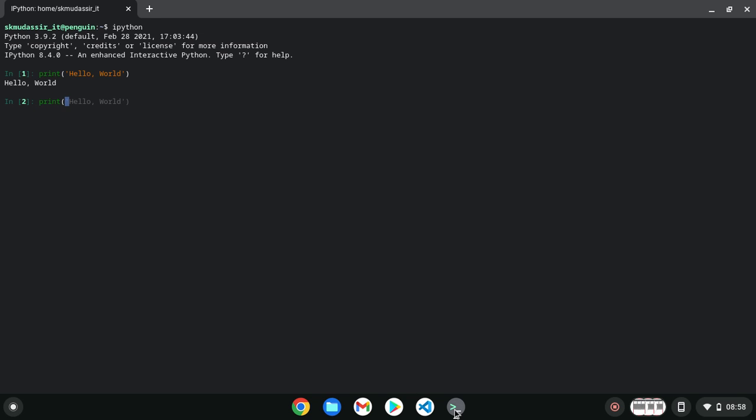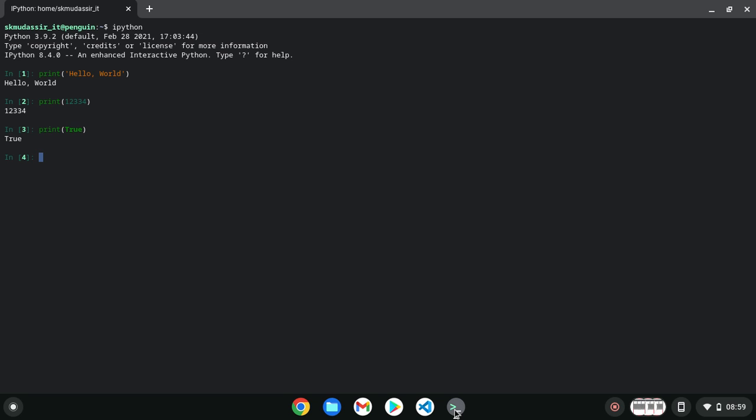We can even write some numerical values, and also print true and false boolean values.